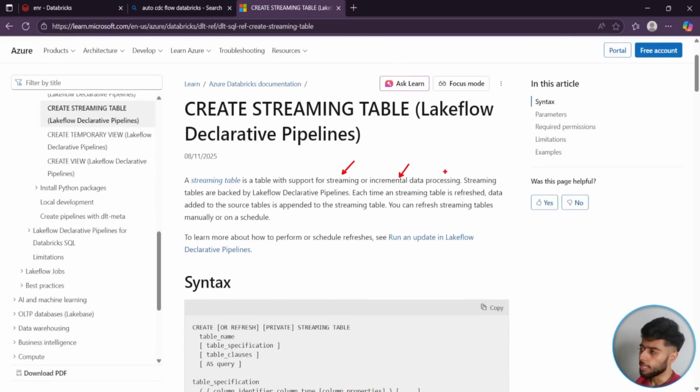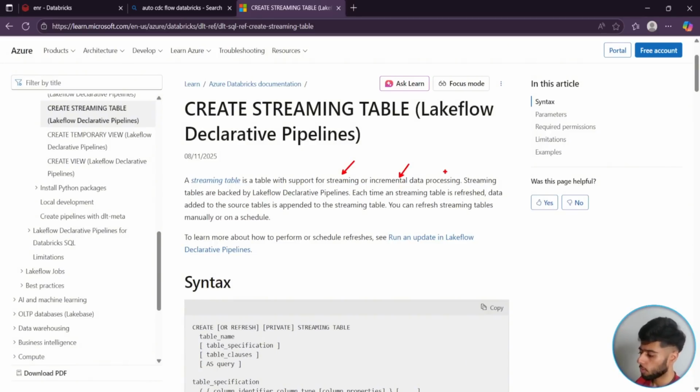That is why a streaming table in Databricks SQL Warehouse is a table with support for streaming or incremental data processing. That means, let's say you have 1 million records in your table today. Obviously, for the first time, it will process all 1 million records. Next day, you get, let's say, 10,000 records. It will not process 1 million plus 10,000 records. No, it will only process the 10,000 records. This is called incremental data processing. Now, if you have prior experience, you know that we need to manage all this incremental data processing manually. But Databricks provides support to automatically manage incremental data processing for streaming tables with this feature.